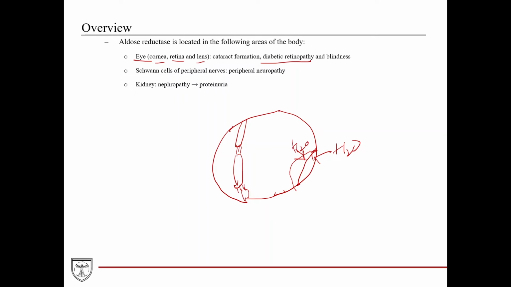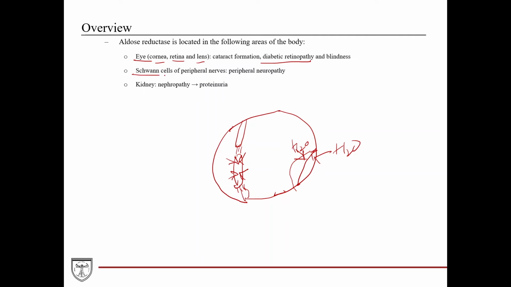If you have more water in here where you have light traveling through to reach the retina, there's more fluid for light to travel through so you can see, and it's going to cause problems. Also, the lens of the eye is swollen as well, so you can get cataracts. You swell in there as well because you have an increased amount of sorbitol. So diabetes can have a significant effect on the eyes and vision, and unfortunately can often lead to blindness too.